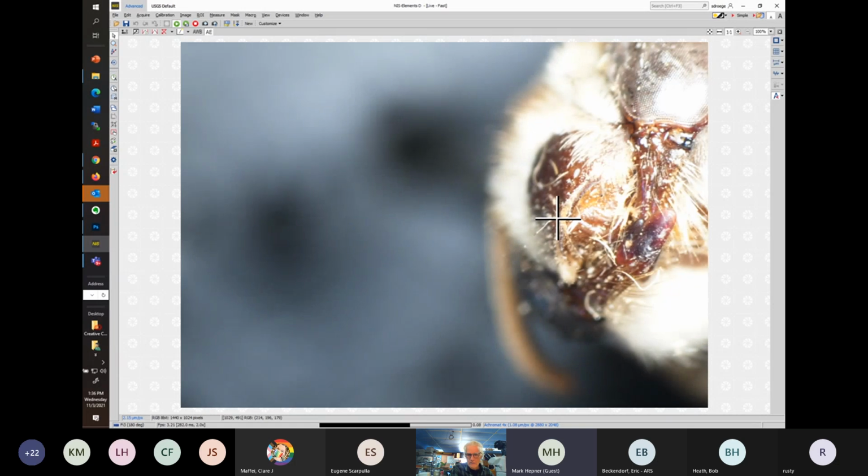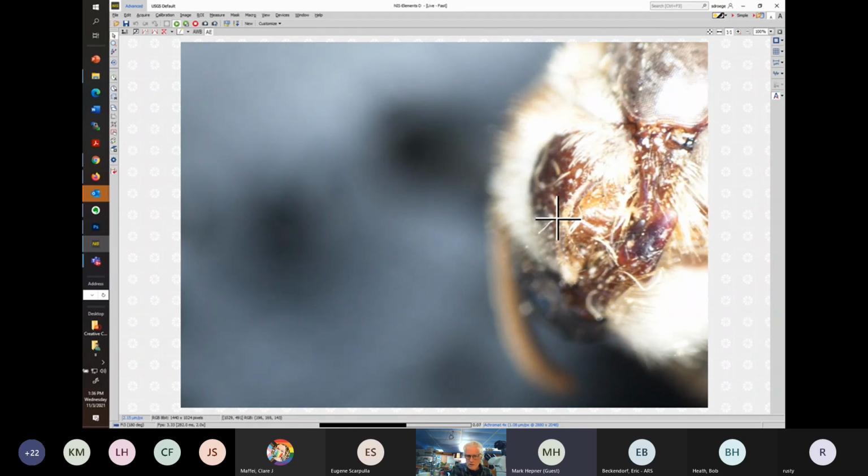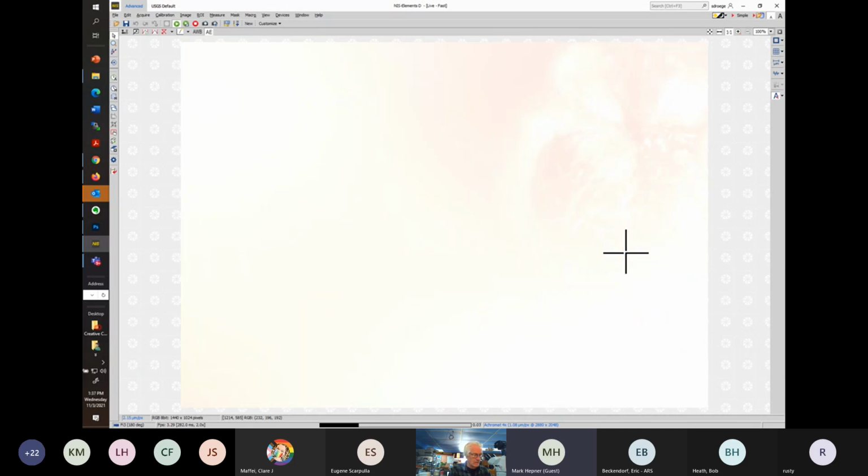Let's see if we can determine toothiness. Here's the outer part, so that's one tooth, right? If there's a mandible, there's at least one tooth, and then here's a second tooth and nothing else. So it has two teeth.